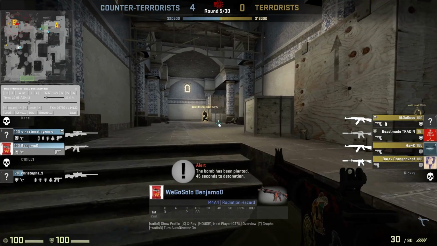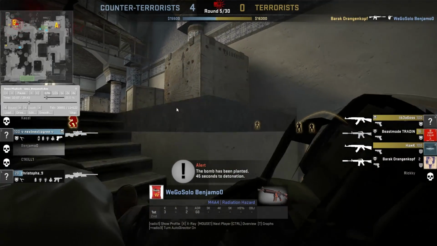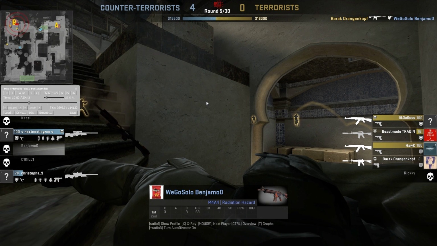So let's just talk about what happens. Crosshair placement, a little bit low. Good muscle memory, flicks to the guy. Tries to do a spray control, moving his body back and forth. Now, let's hop in game and just talk about how to shoot accurately in a situation like that.